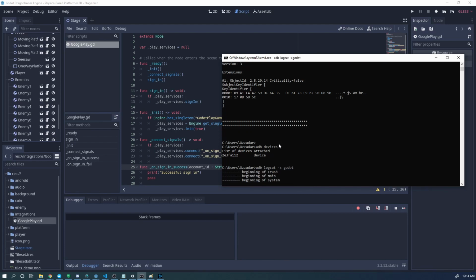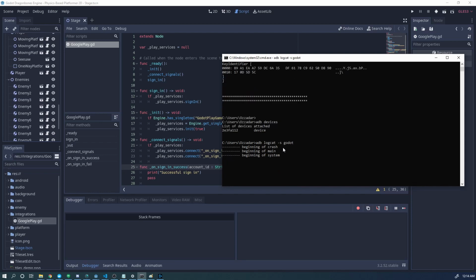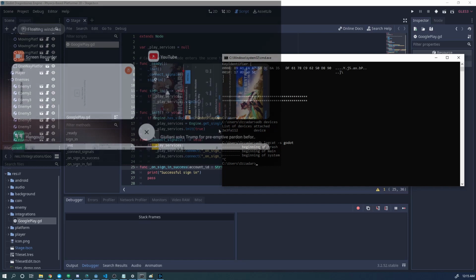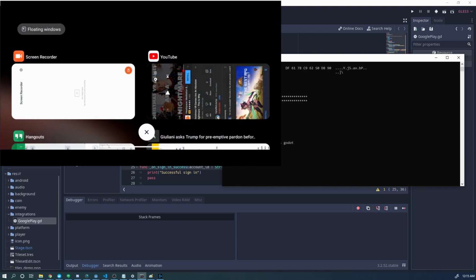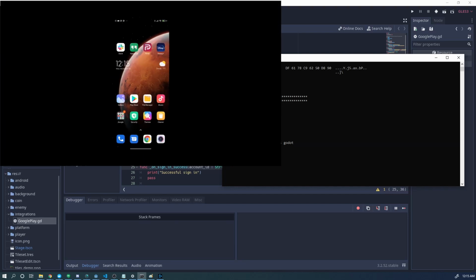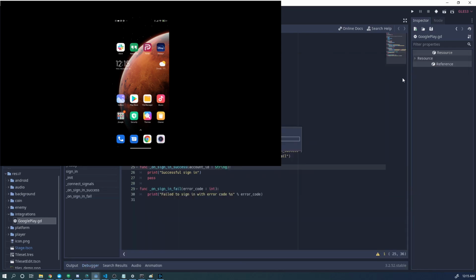Yes, maybe. So let's close the game out, and let's deploy it with remote debug. It's possible that we need the remote debug to be able to do it. So let's deploy with remote debug.